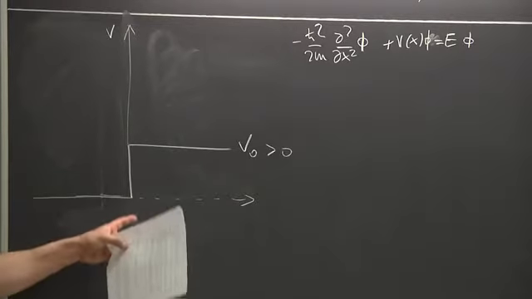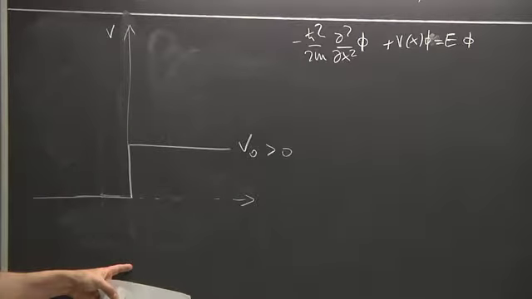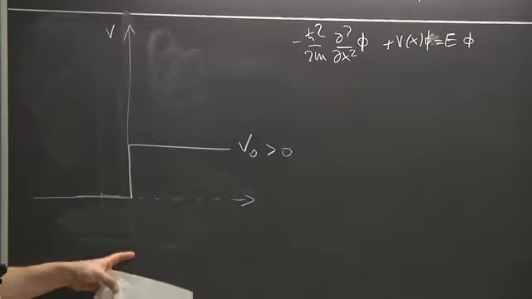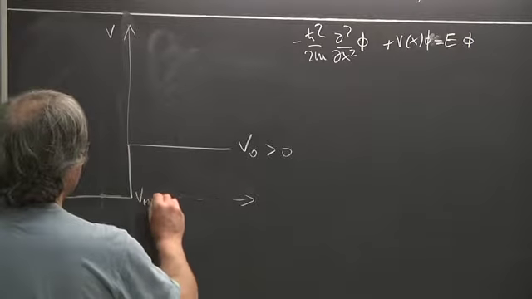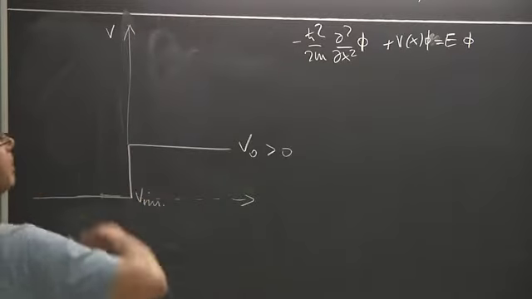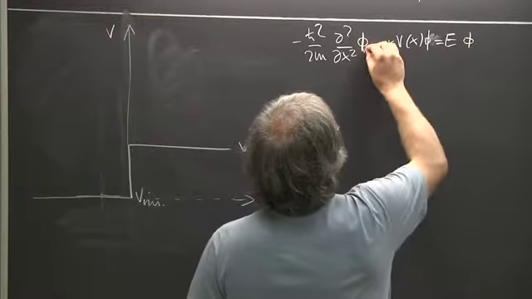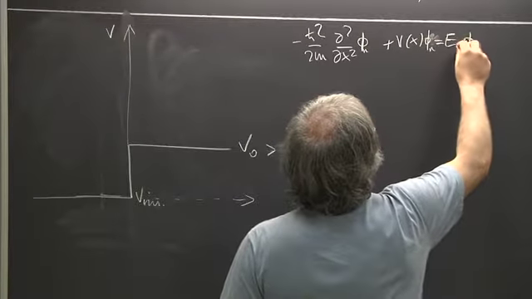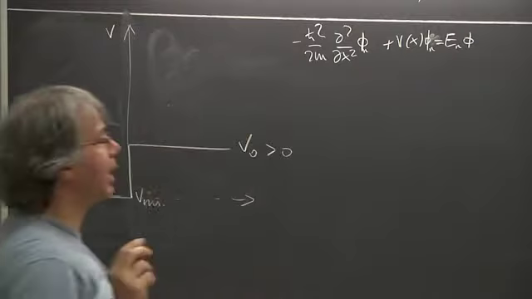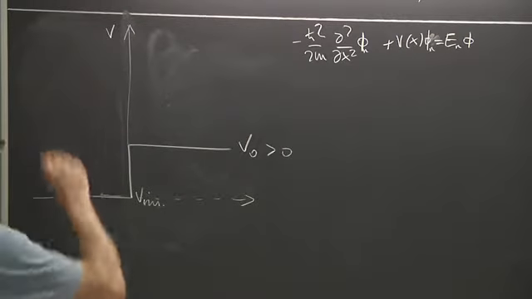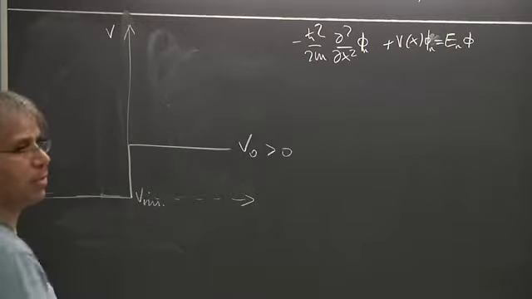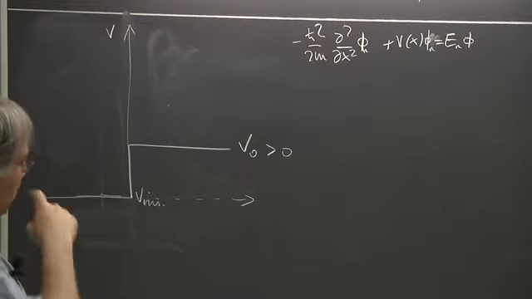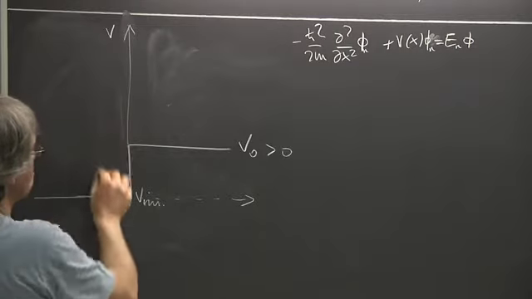Can E be negative, for instance? No, it cannot be negative because the minimum of the potential is this. And we said that the energy eigenvalues should be, okay, we indicated them with an n. Okay, we'll see what n is this time. The minimum eigenvalue should not be below the minimum of the potential. Okay, so it should be positive.